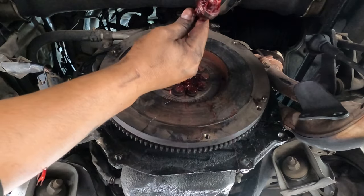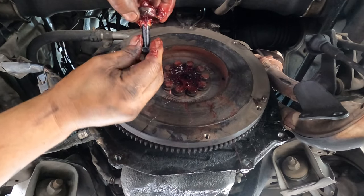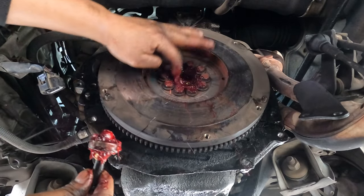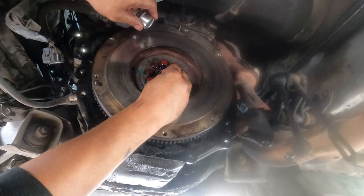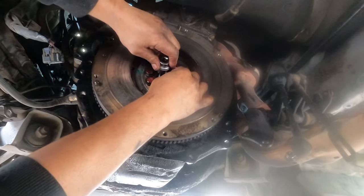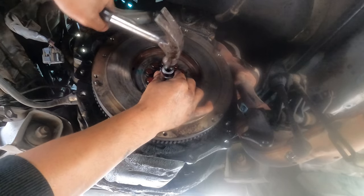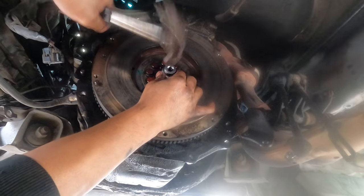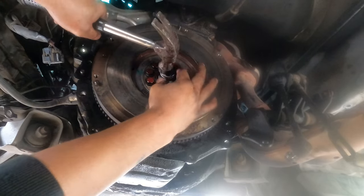Bang, done. That's my old technique and it's worked very well. See, that's how you remove the spigot bearing, with full heaps of grease in here. I put it back in the jar. To install the spigot bearing, just put the spigot bearing on to keep up with the time. The rain is nearly coming, so we have to finish this one quick.